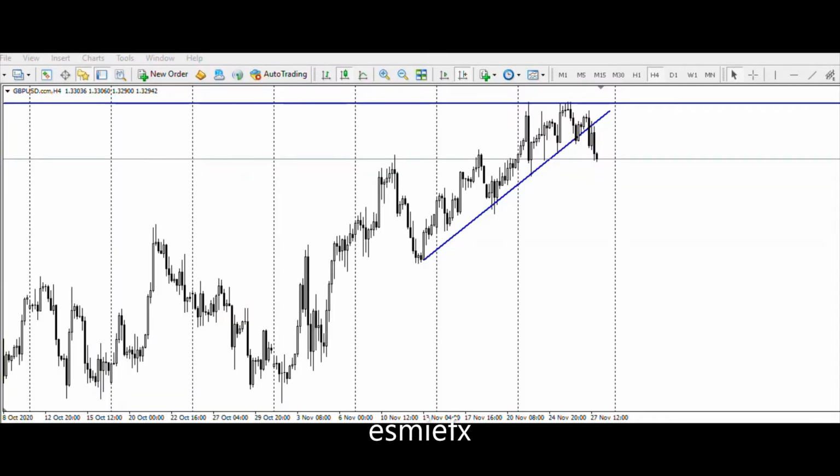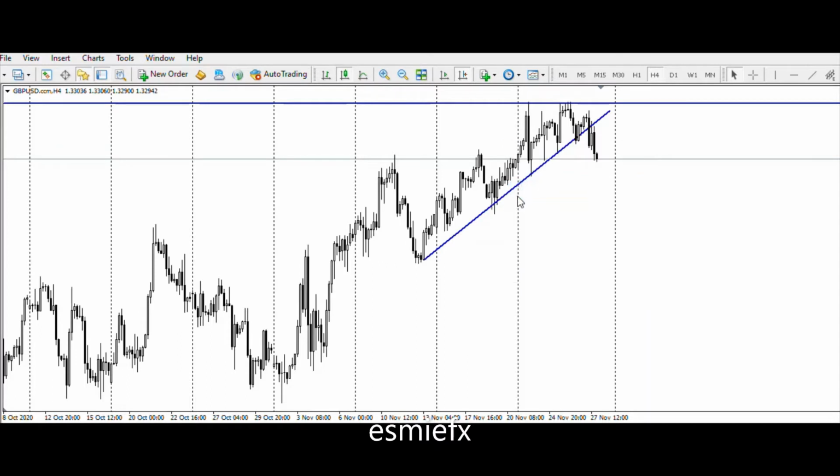This is GBPUSD. This was the price action for this week that just completed. And in the last week's analysis, I drew a trend line connecting this to this, going up. I mentioned that if it breaks, and then I'll be drawing another trend line this way. If it breaks and then breaks this trend line again, then I'll be taking a buy. But the price did not do that.